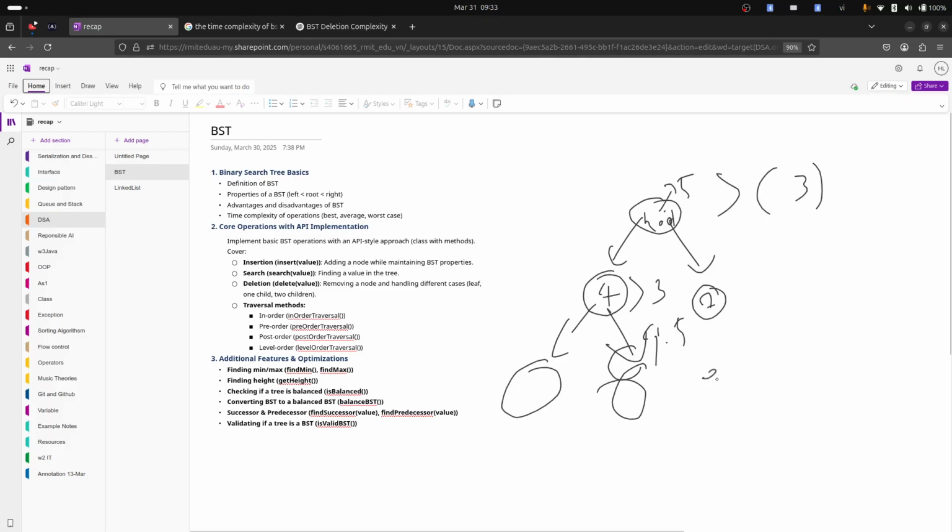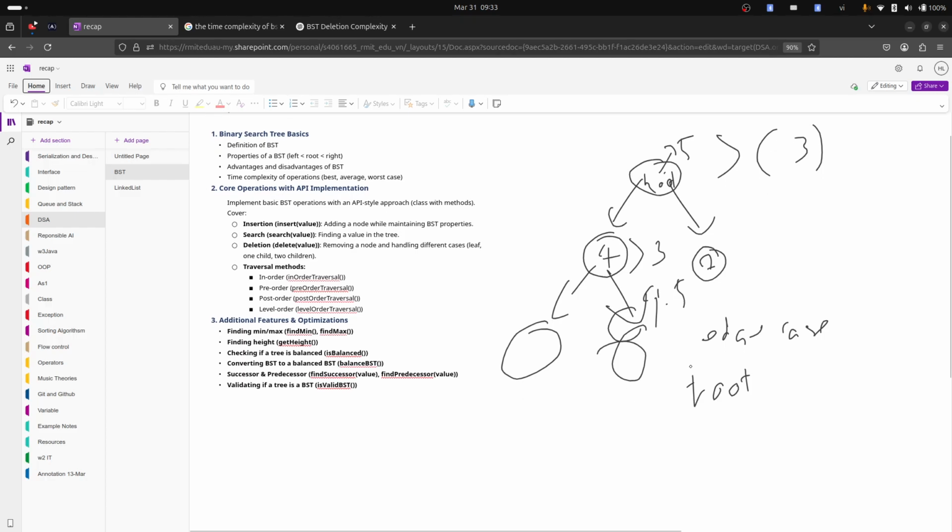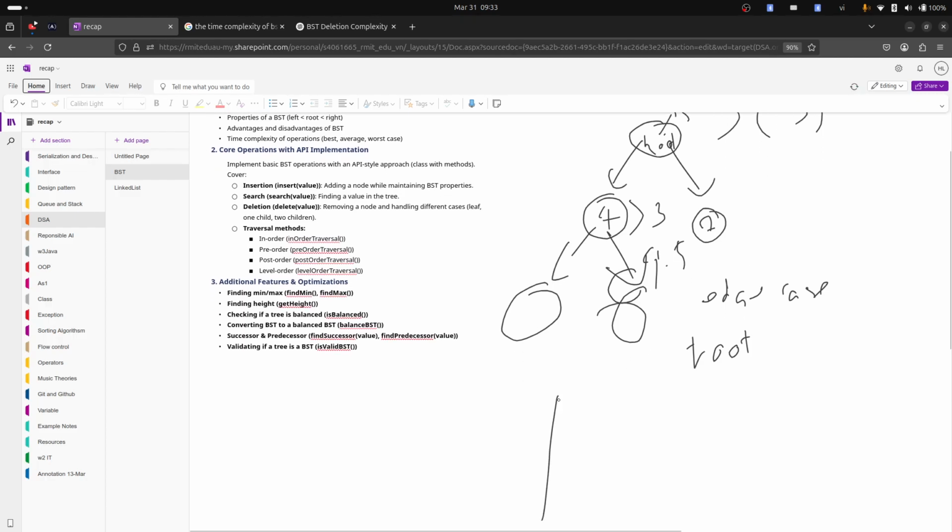And there is one escape, when the root is null, which means there's no element in the tree yet, so we just insert it directly. And this is the pseudo code. First, provide the data. We're going to check if root is equal to null. We insert directly.